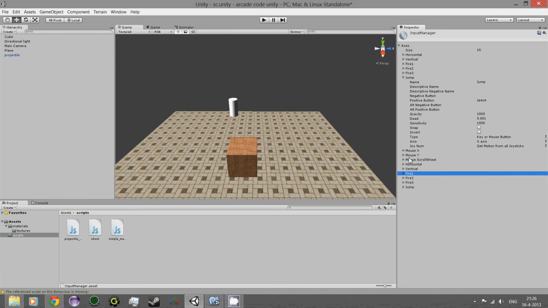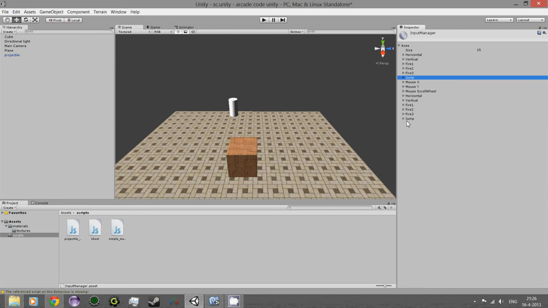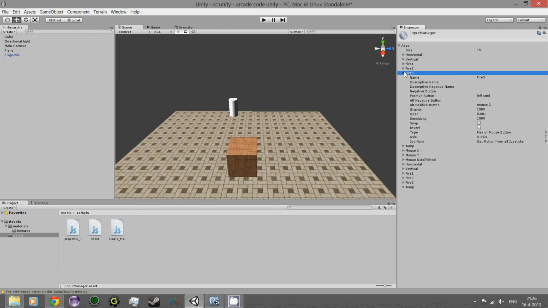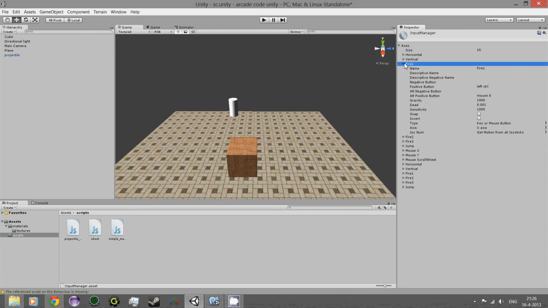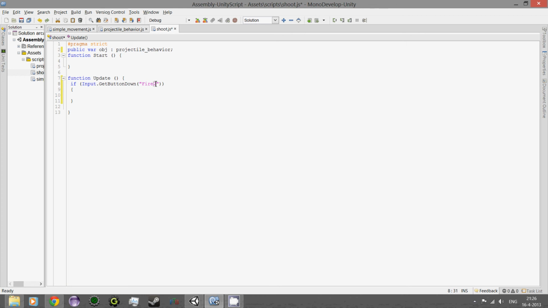So that doesn't seem, oh, it is right up here. So we have fire3, which is left command, and fire2, which is left alt, fire1, which is left control. So we're going to choose fire1 for now. Might be the most sensible solution.